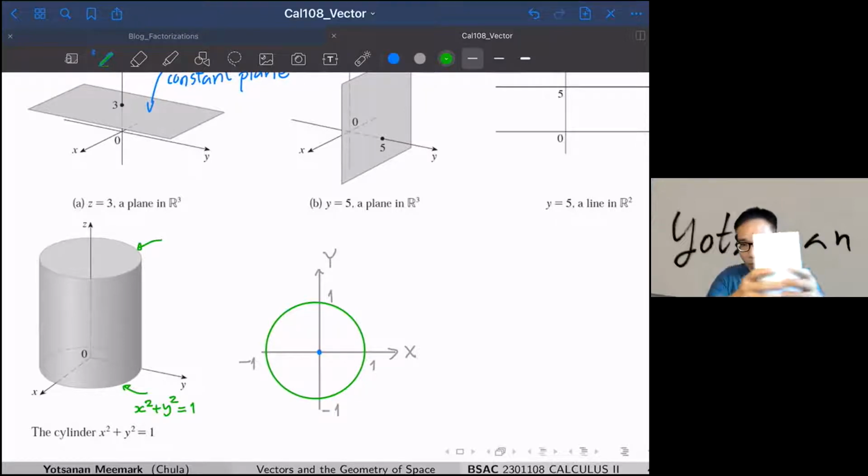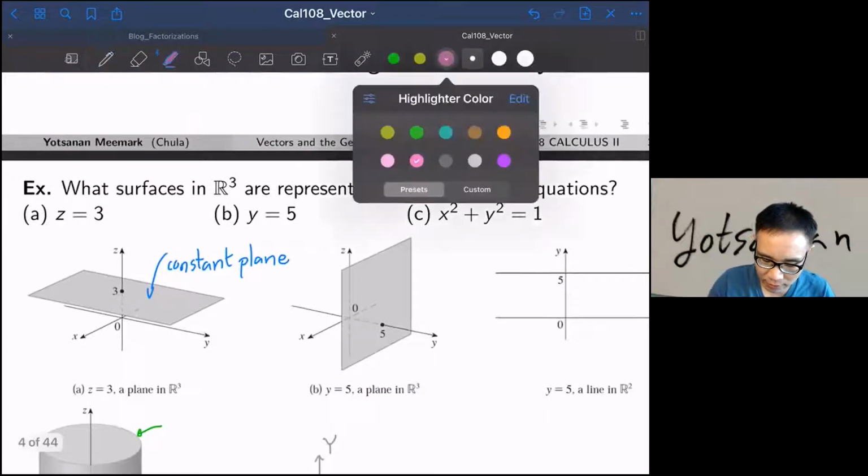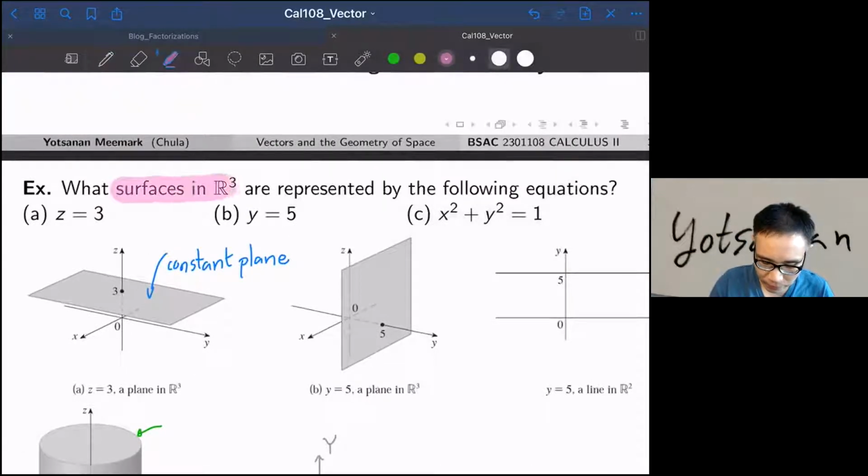Okay, so you see that I roll my paper into a cylinder like this one, and you see the cross section here turns out to be the circle x squared plus y squared equal to 1. So you put it this way, and you're going to see that it gives you the cylinder, okay? And the height can be varied. Okay, so that is some kind of surface. So this thing is called a surface in three dimensions.